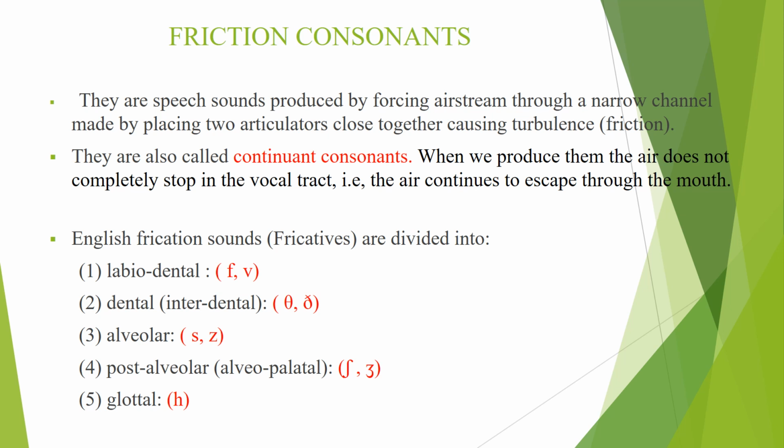sounds or continuant consonants. There are five groups of friction consonants or fricative consonants, which are labiodental fricatives, f and v, dental or interdental fricatives, th and the, alveolar fricatives, s and z, post-alveolar, or alveopalatal fricatives, sh and j, and the last group is called glottal fricative, which is the h sound.